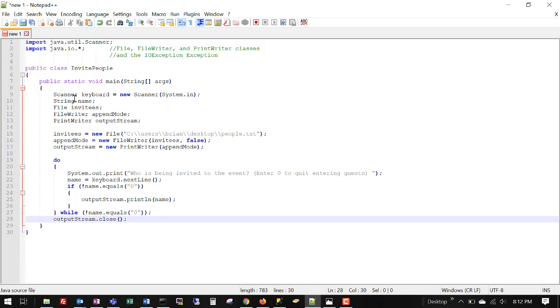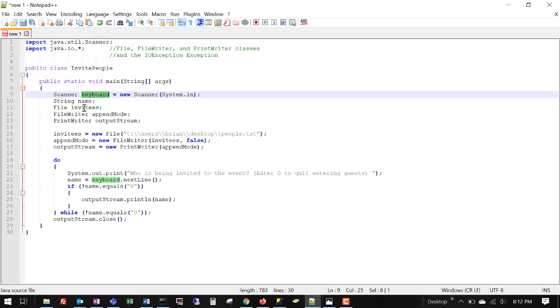So again, we've created a series of 5 objects. We're familiar with this keyboard object, we've been using it for a long time. And remember, it doesn't have to be called keyboard. We just use a name that's descriptive of what it is. System.in is that static object that's an input stream representing the keyboard. When we give it to the Scanner, everything that's typed in the keyboard before a return is hit is read using the next series of commands.